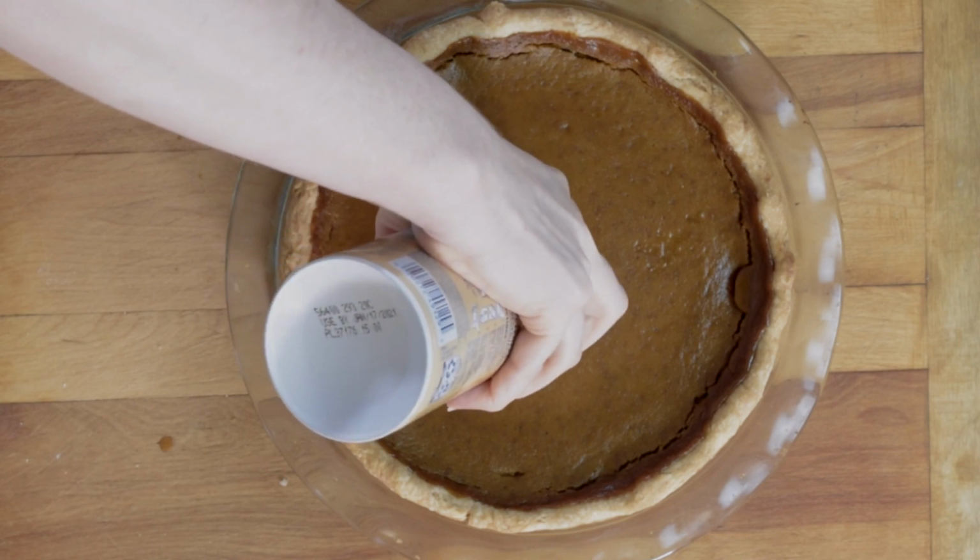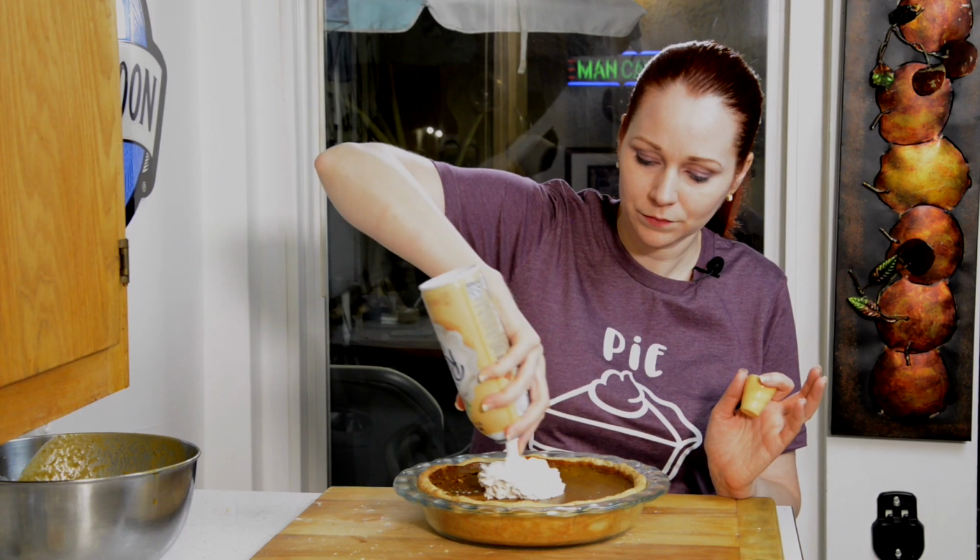Pie, delicious. And if you'd like a little cream or a little added extra, Ready Whip even makes a vegan, almond milk Cool Whip. Delicious, ready to go. That's my recipe.